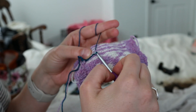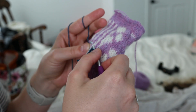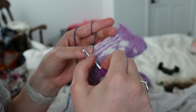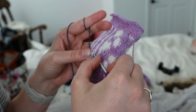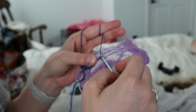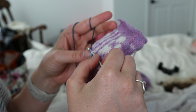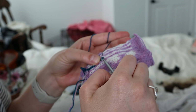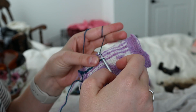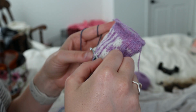You want to make sure to only get each half of the V because, especially for the purple column, we're going to be cutting right down the middle of that. And I'm using a contrast color yarn so I can see what I'm doing, but I think for the real sweater I'll probably use either the purple or the white. I don't know yet.